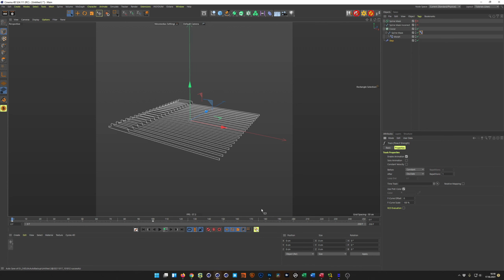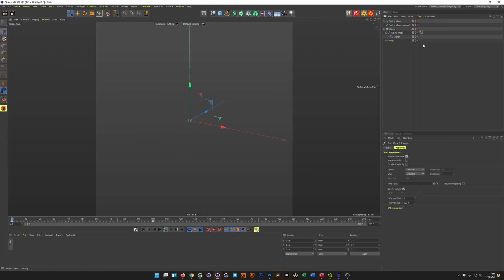Okay, this works. And now I want to show you what it does when we do it with the incorrect spline, when it's not a linear spline. So we take this one. Here we have Bezier, as you can see. I'll go to here. We can exchange it with this.